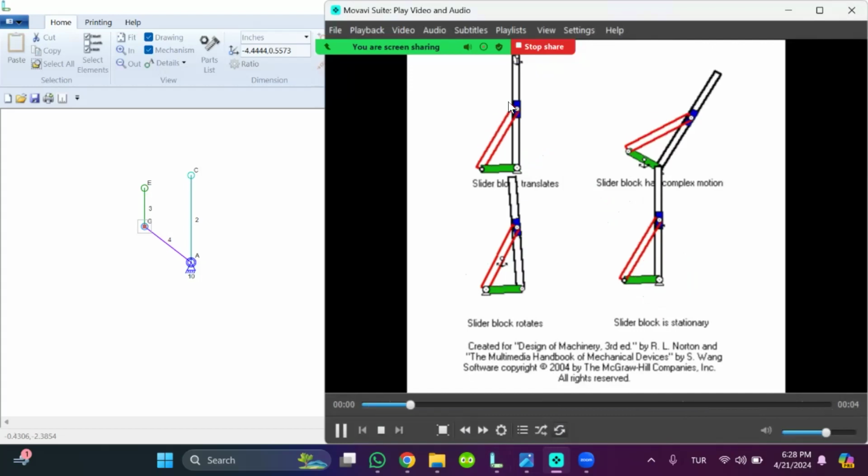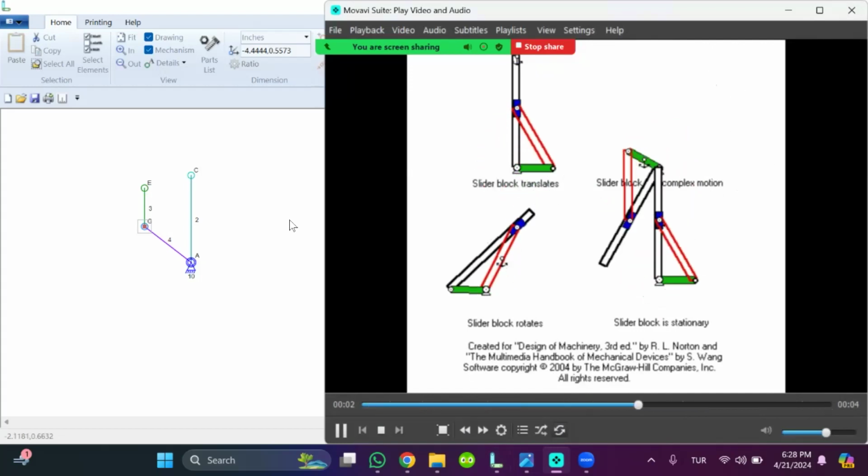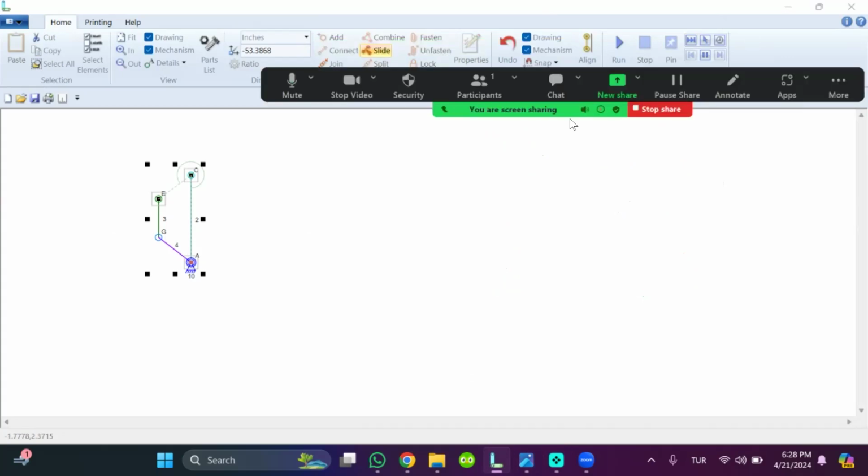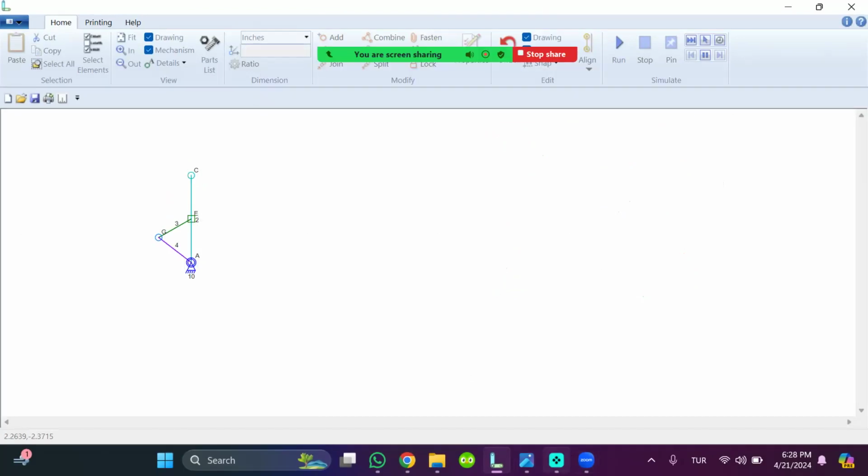As you can see in here, I have a sliding point. But how can I do this? Firstly, I'm choosing the key point, then the sliding link point, C and A. Then the slide option appears in here, and I'm choosing it.